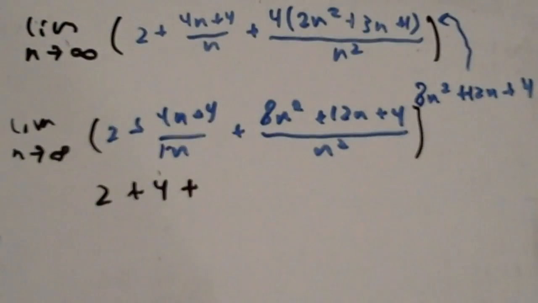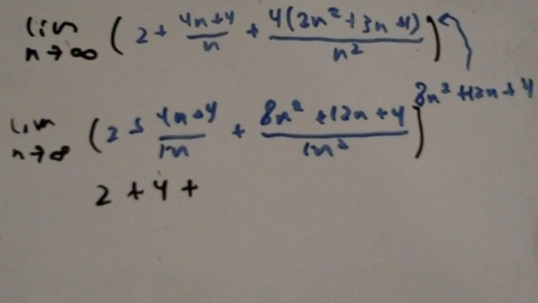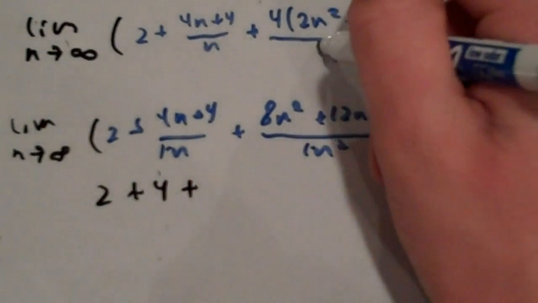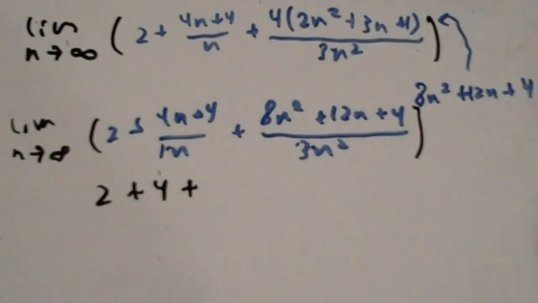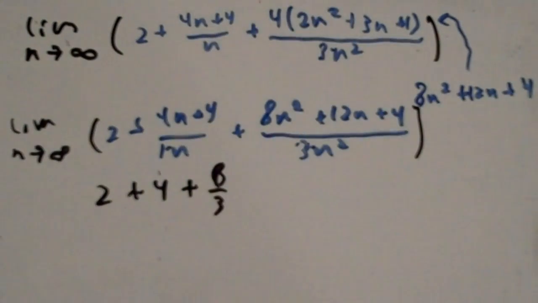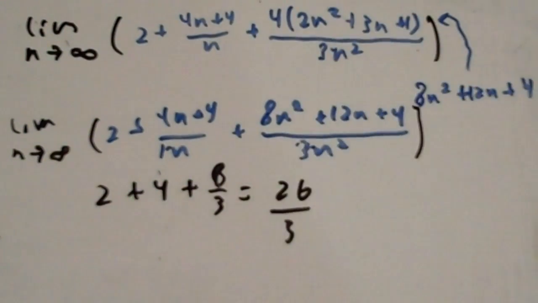Same kind of thing for that one. We only look at the highest power, because we can ignore the rest of that stuff. I explained it earlier. This is actually supposed to be a 3 in front of it. My bad. So that simplifies down to 8/3. So as n approaches infinity, we are left with this, which we can just add together. 2 plus 4 is 6, which we can then add to the 8/3 by multiplying 6 times 3, which gets us 18 over 3. So we then have 26 over 3.